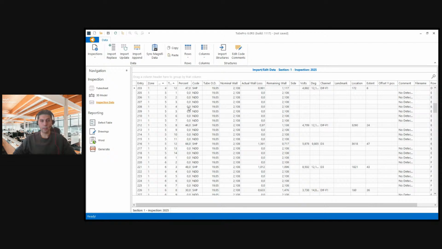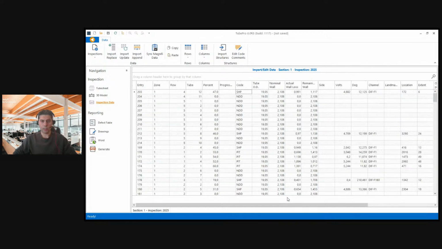The next step, in order to quantify tube defect progression with a tube to tube comparison, is that I can click on any cell in the inspection spreadsheet here. Just beside the percent column, I click on insert a new column here. I'm going to create a formula-based column. So I name it progression. The caption could be anything that you want to specify for the naming. So I leave it there. Click OK. So the column is created.